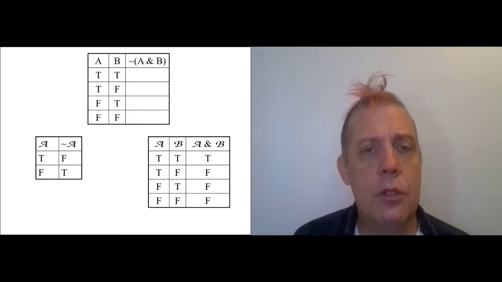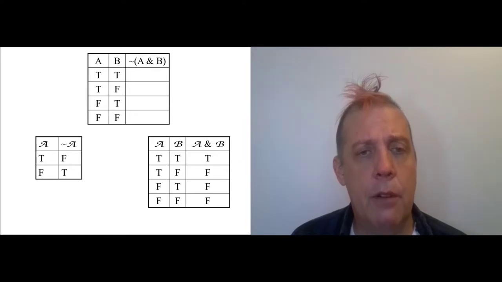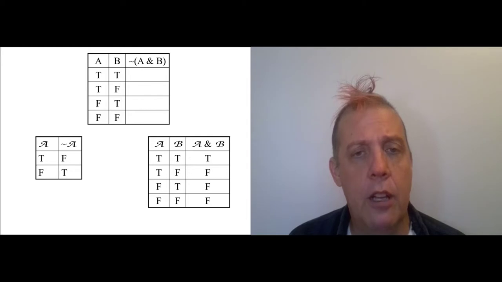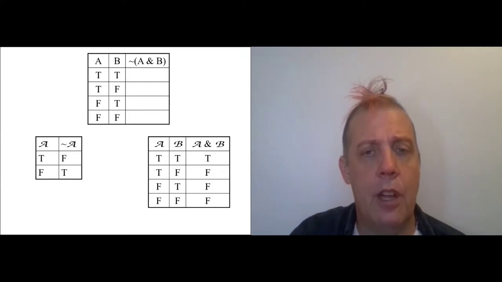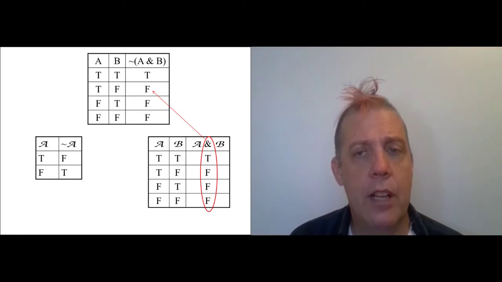So if we want to make this into a truth table, we can do the same thing we did before. We establish our four possibilities. So A and B, if A can be true or false and B can be true or false, then that gives us four possible combinations of truth values, right? And since these are the same as they are in the characteristic truth table for the and, we can just say that this column here goes there, right?